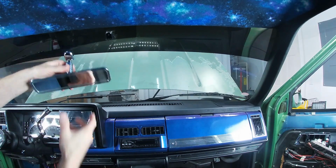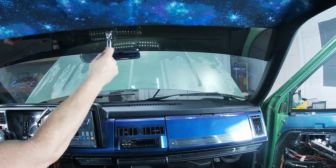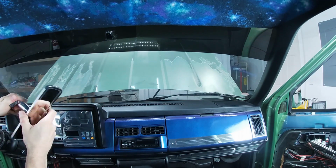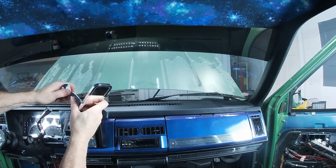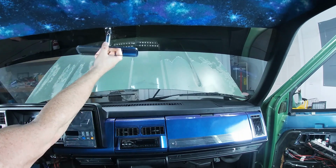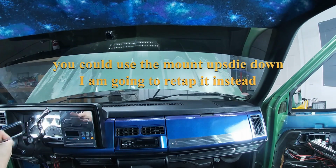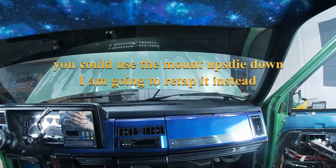Okay, well that's a problem. As you can see, this beautiful little mirror here is fully extended this way from both of the little ball adjusters. And if I flip it the other way, same issue. That's a problem. This needs about 40 degrees more. I'm gonna have to drill another hole and tap it.